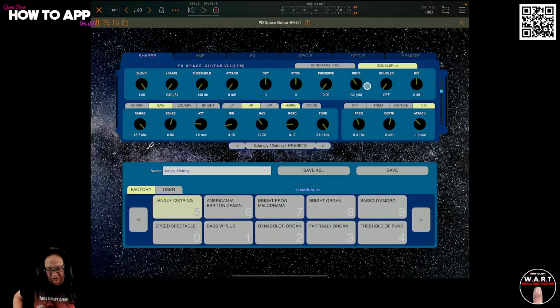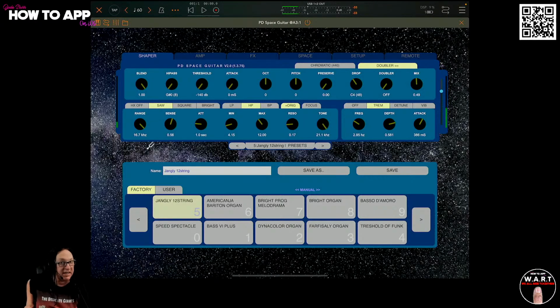We've got some detuning options here. A tremolo with the controls underneath, so you can turn all these off. So you've got depth for your tremolo, all that kind of stuff.